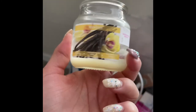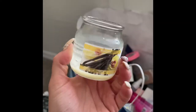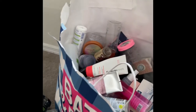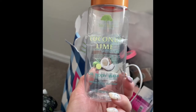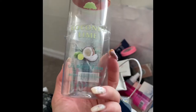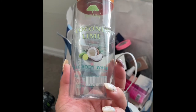Then I have this single wick in the scent Vanilla Cashmere — got it for a dollar at Ocean State Job Lot, it was just okay, not really a big scent throw, more just something to light up the bathroom. Then I used up this Coconut Lime gel body wash — I was really excited but it ended up being nothing crazy, kind of just smelled like Scrubbing Bubbles soap, and I didn't like that.